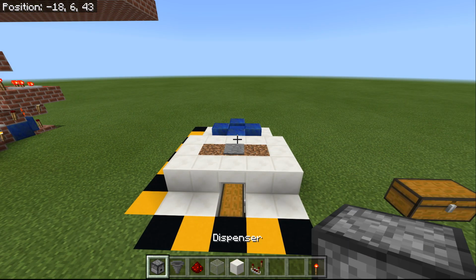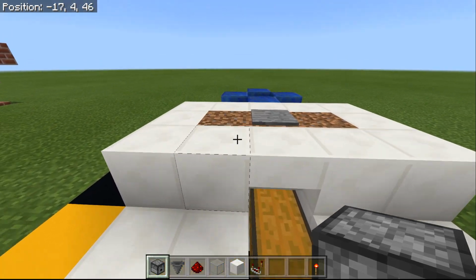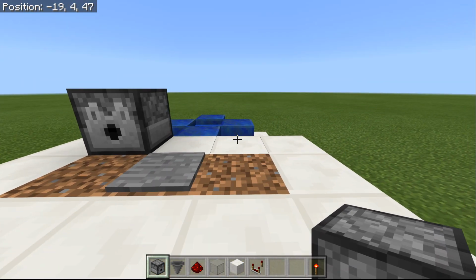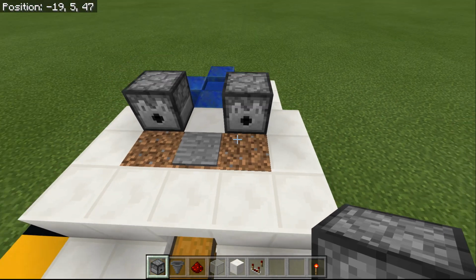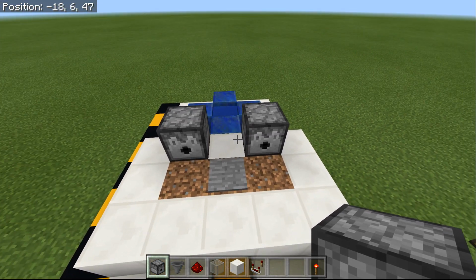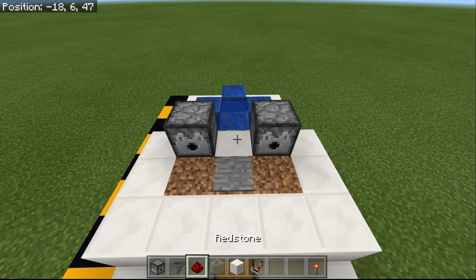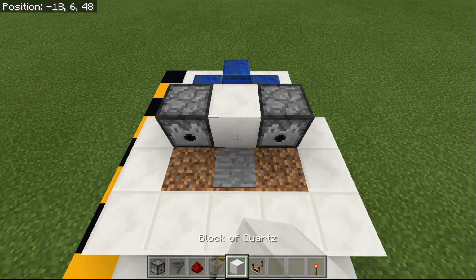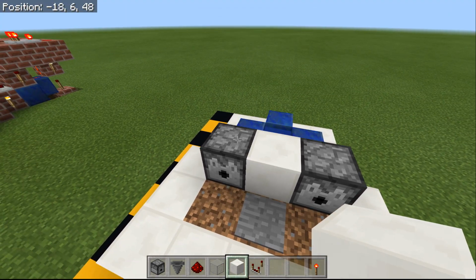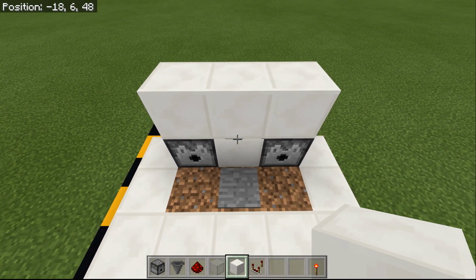Okay, so now we've done that, we need to grab ourselves some dispensers, the 2 dispensers that you've got. You want to put 1 dispenser just there and 1 dispenser just there. Okay, now these have to be dispensers. If you use droppers, you're going to be wasting your time. They have to be dispensers. And then you want to stick a solid block in the center, and then you want to put 3 blocks. You might have to crouch along the back like that.